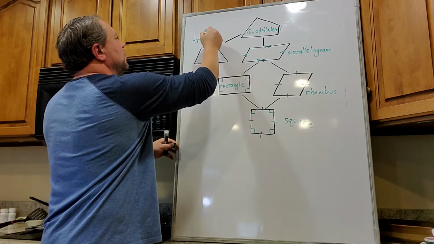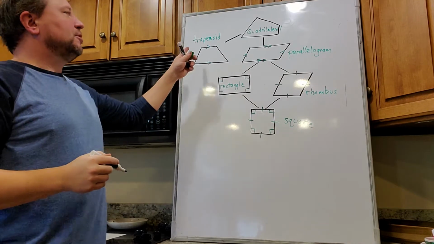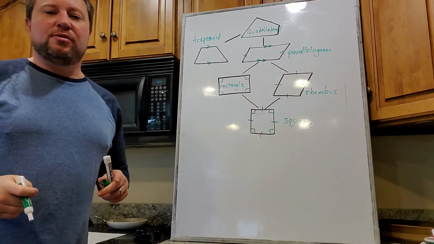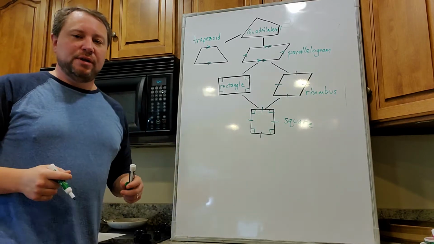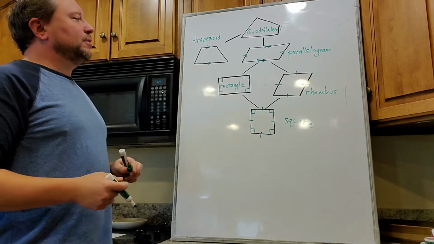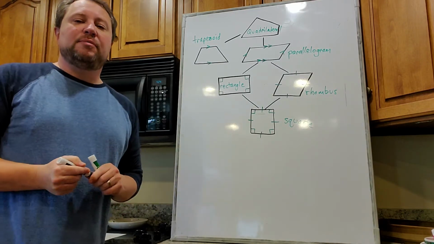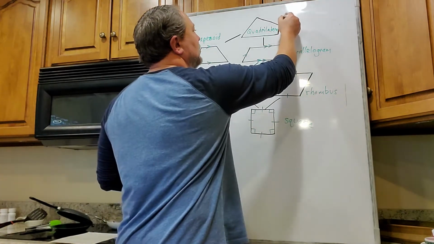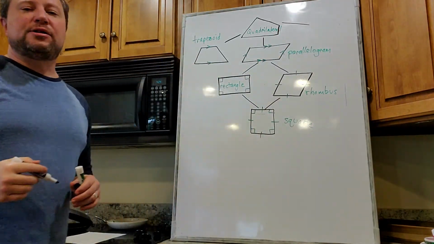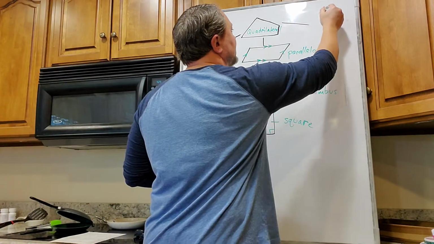If you're wondering why it gets the weird name trapezoid, it turns out if you Google this, trapezoid is meant to mean a little table in Greek, I believe. So that's why they give it the name trapezoid. And one other shape that we will look at in quadrilaterals is another offshoot over here, kind of another black sheep of the quadrilateral family. And it looks like this.